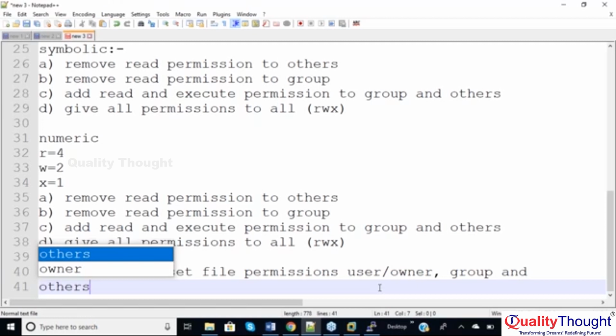We know how we set file permissions to owner, group and others, in two ways: symbolic way and numeric way.